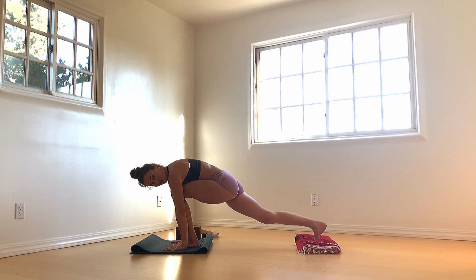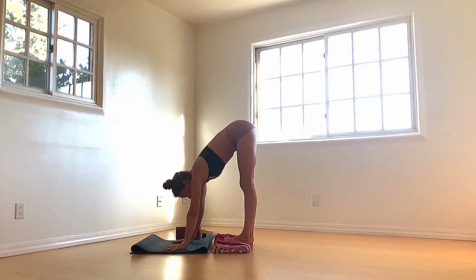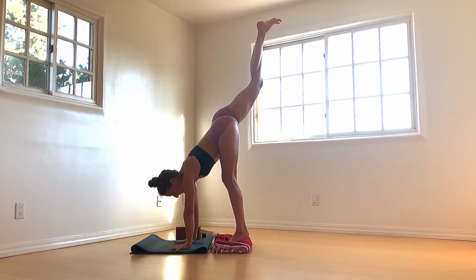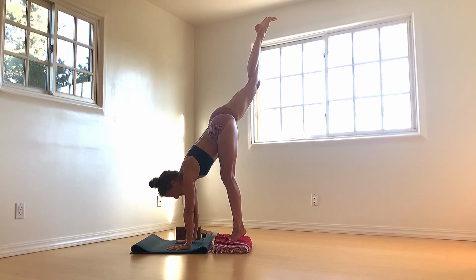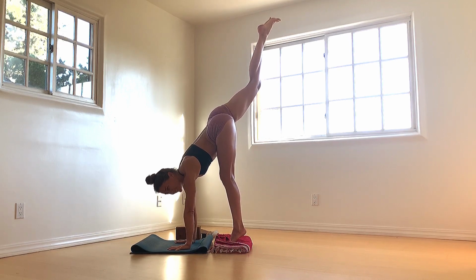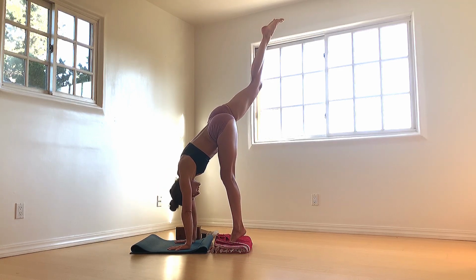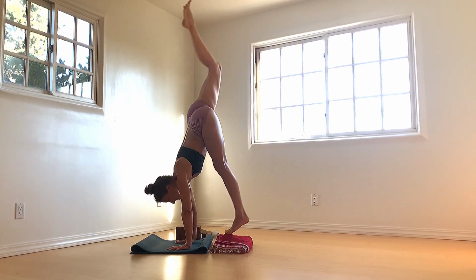Whoo, feeling grounded yet? Slide the blanket in. Left foot steps onto the blanket. So funny. When you're a kid, you don't want to get grounded, but when you get older, you want to get grounded. So right leg extends. Again, keep the hips neutral so it's easier to find your stability, right? Hips stacking over shoulders, stacking over wrists. Push the floor away, arms stay straight. Kick the blanket towards your wrists.